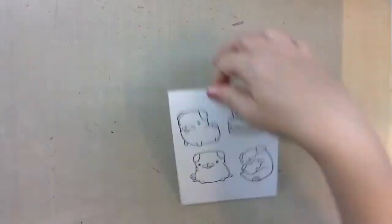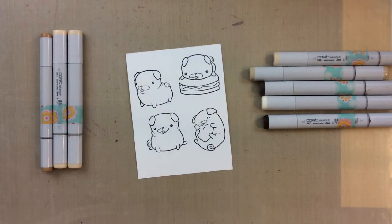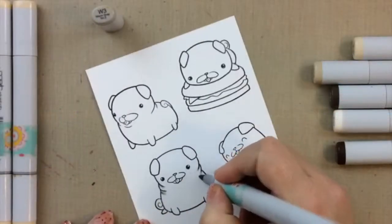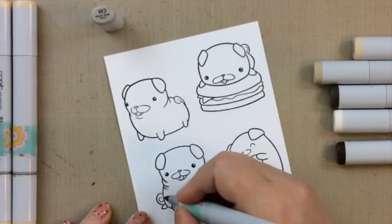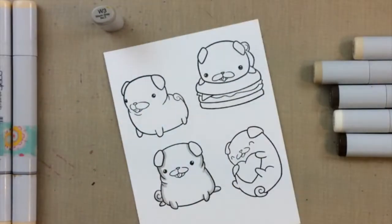I'm going to show you the beginnings of my Copic coloring for this. I'm not going to show you coloring all of these because I think that some people get bored with that. I occasionally love watching Copic coloring, but it's not for everyone. So real quick, I'm going to speed this up.